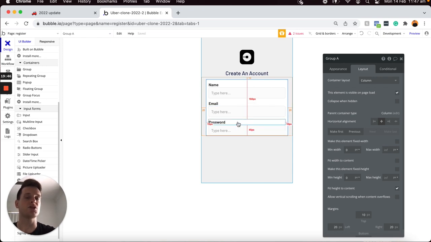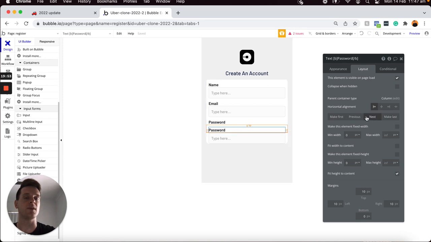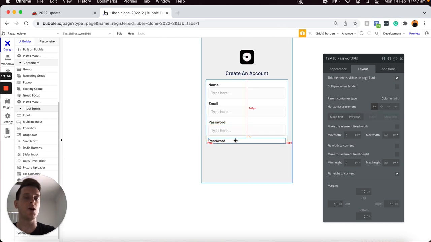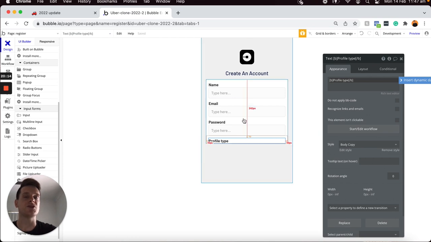Which means if I was to select our heading here and just make a copy of just the heading, not the second input field, and if I was to move this to the next position, what you'll see is our group will continually expand down to fit that within it. I'm just going to jump to our appearance tab here when it comes to our heading, and I'm going to have this display the word profile type. And then I'm going to need to add in a drop-down menu, which will allow a user to determine what type of account they would like to register. So will they be a rider or will they be a driver?